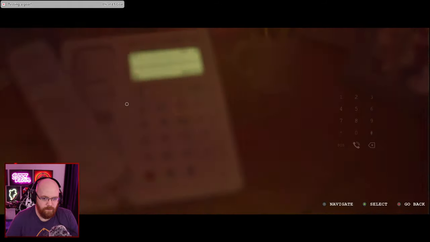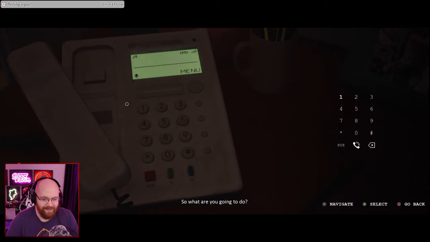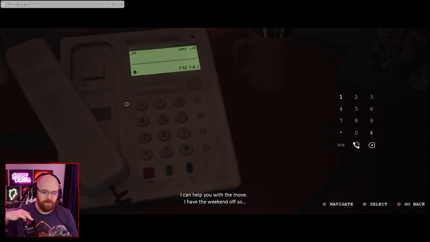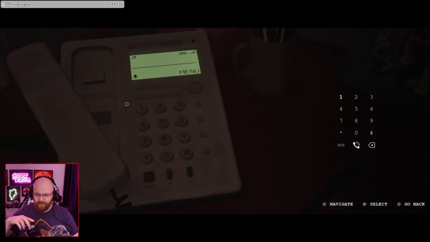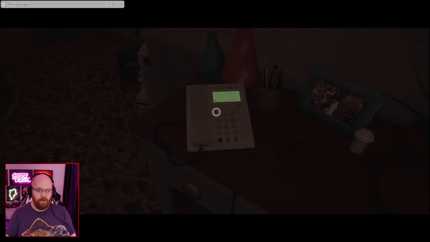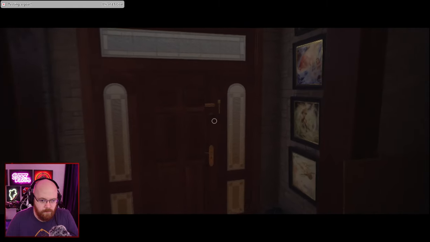And wait, can I use the phone now or can I leave? I'll use the phone. Oh, I haven't got a phone number to ring. Okay, cool. I'll just... Oh, fuck! Okay. Hello. So what are you going to do? Have you made up your mind? I'd like to leave. I can help you with the move.